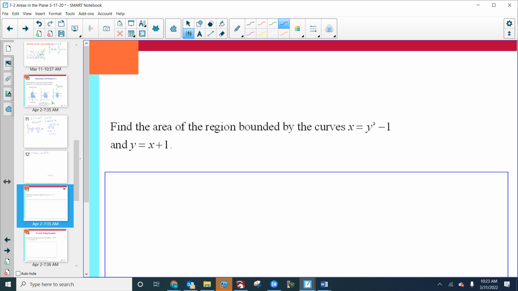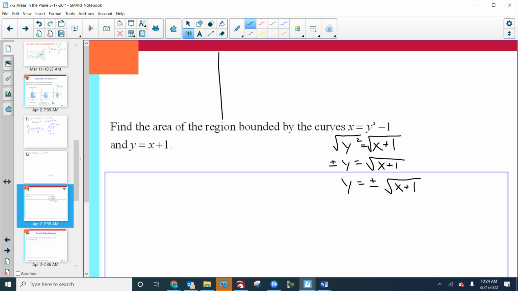Do you know what the graphs look like? Sometimes the appearance of the graphs will tell you the best method. Let's do a quick sketch. We'd like to graph for y. So y squared equals x plus 1. Square root both sides. What's the square root of y squared? Plus or minus. So y equals plus or minus the square root of x plus 1. That's interesting. And this guy's already solved for y. That's easy to graph.